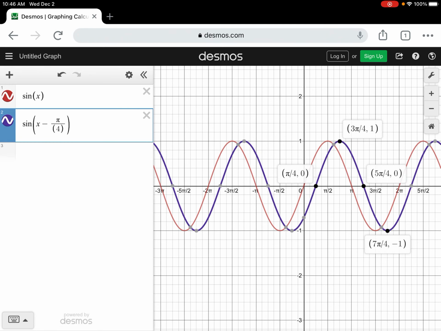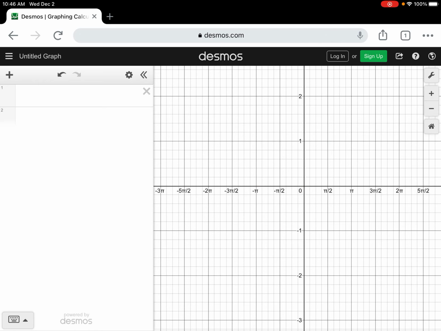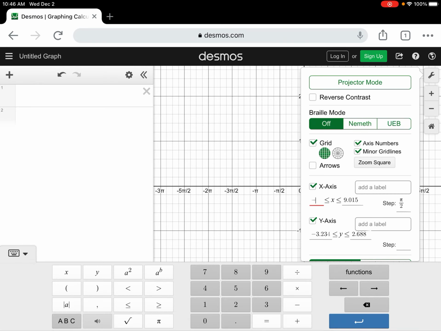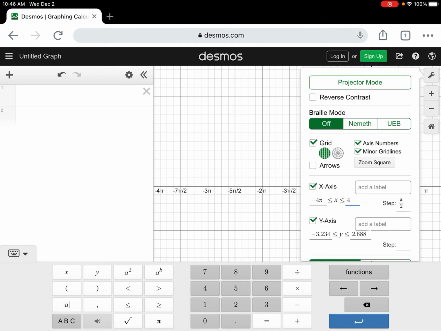These are all going to be done for you, so it's kind of nice. There's -pi over 4. So one cycle from -pi over 4, right there, to 7 pi over 4. Isn't that a difference of 8 pi over 4? So that's one cycle. So just a little demonstration on how to use Desmos. And again, you could go back and change your settings any place on here that you want. Again, if I want to go back to that -4 pi to 4 pi, it's pretty simple just to do that.